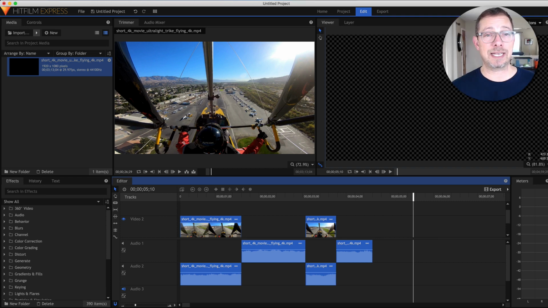Now that we've made some basic edits, let's export it so we can share it on YouTube or review our work. For that, we're going to actually use the Export tab. That's in the top right corner of the timeline, and we can either choose a segment of the timeline, just like we did with the trimmer, with an in and an out point, or we can choose the whole timeline and export the entire project. That's what I'm going to do here.